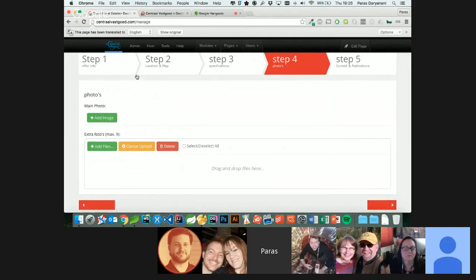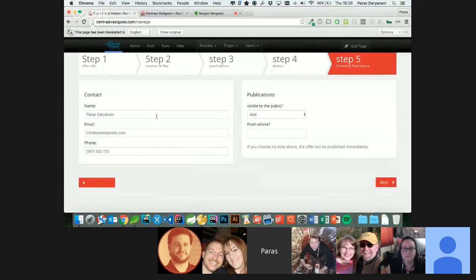And once you're done with all of that, you've added your images, you've filled in all the specifications and all the information, then you fill in your contact details. Now this pulls from your user profile in DotNetNuke. So when you create your account, this is a real estate company website, and they don't leave it open for the public to create their own account. But initially, that was going to be one of the options, that people could just sign up and use this website as a portal. But the company said no, we'd rather use it within our company instead. So this is a feature that I didn't modify for them. I just left it the way it is.